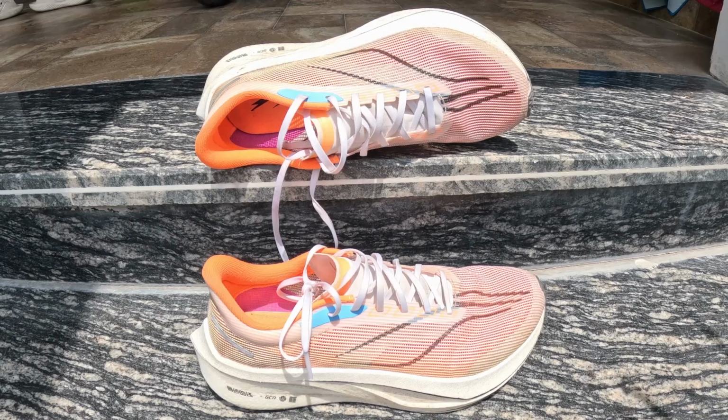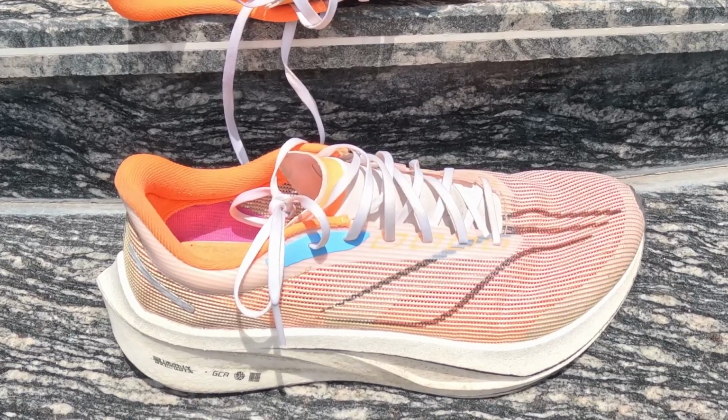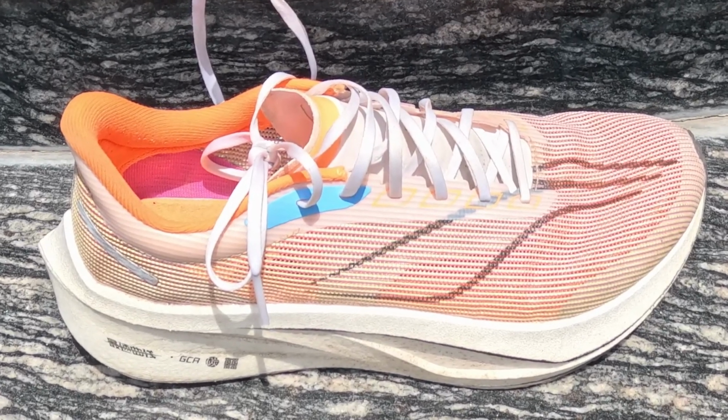And so this is light, it hugs the foot really well. You get a really good lockdown in the midfoot, in the heel. I don't think the toe box is particularly spacious. I wouldn't say it's particularly cramped. It is definitely a racing upper because there is not a lot of structure. And as I say, it uses this very light, very breathable mesh material with some pretty big holes.